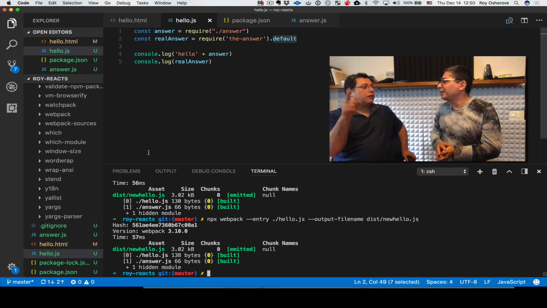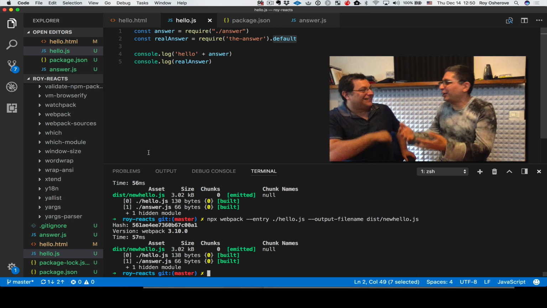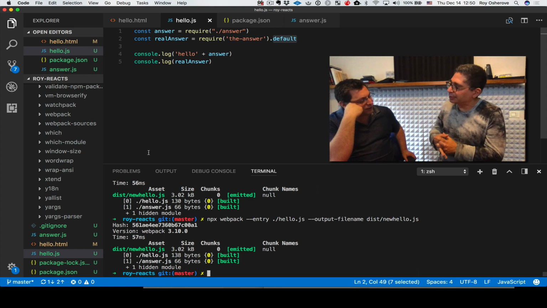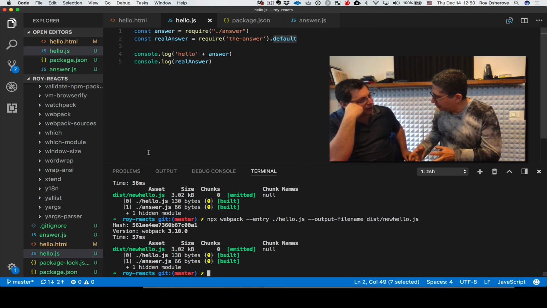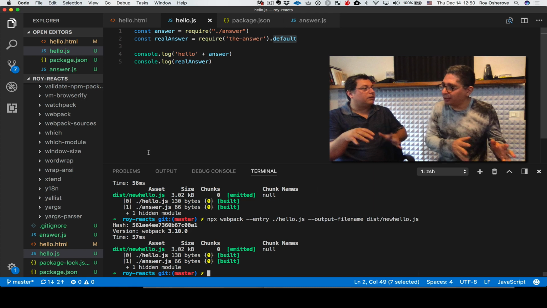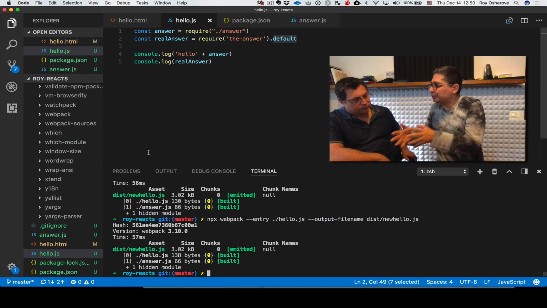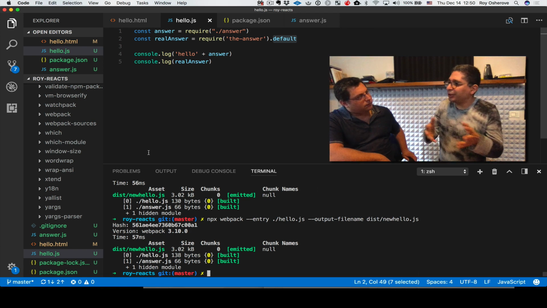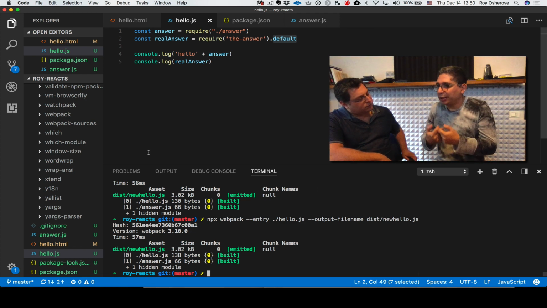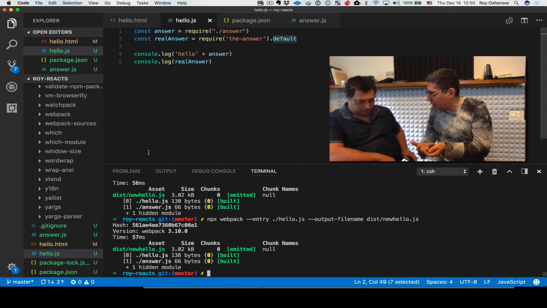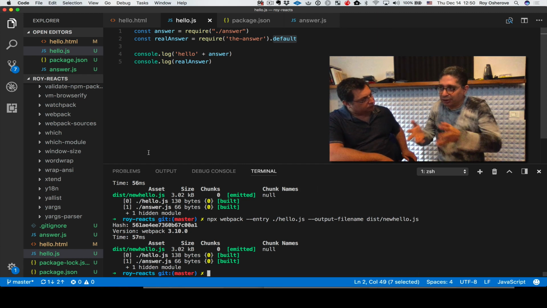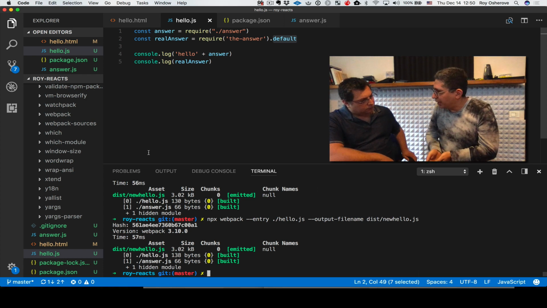Modeled on it, sorry. It is modeled on it. It looks very, very similar. The syntax is different. But it is a parallel thing. But we'll see in a second, not later, that we can have Webpack use that module system, and it looks just like require, and it functions just like require, and the most important thing, it can use any module that we have, whether it's an ES module or a CommonJS module.